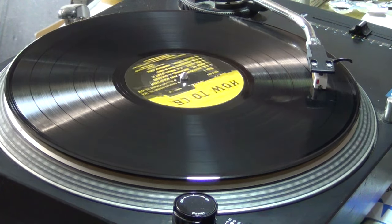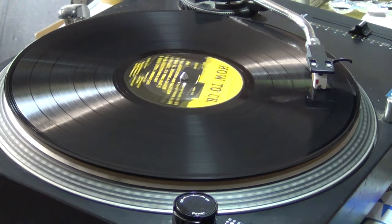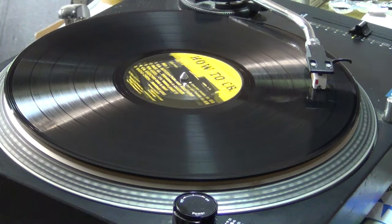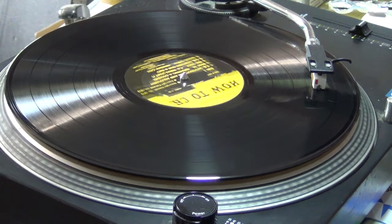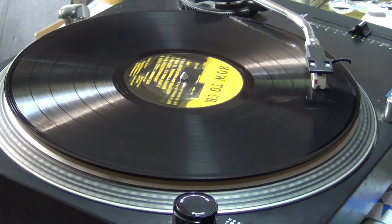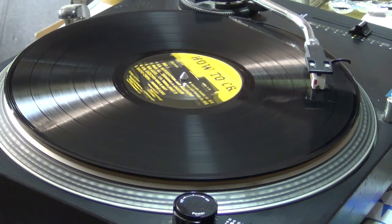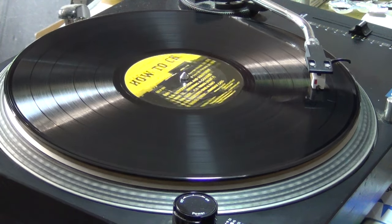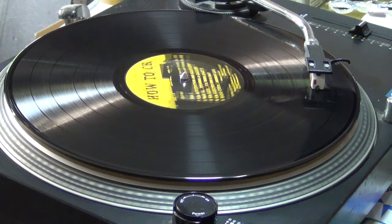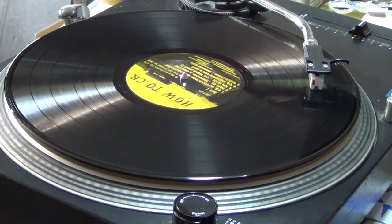You will hear CBers brake Channel 11 for a specific person. Once the person responds, the CBers switch to another channel. For example: Brake 11 for the Heavy Chevy one time. Come back. You got the Heavy Chevy. Okay, Heavy Chevy, you got the pipeline here. Let's go to Channel 19. Then you will hear Brake 1-9 for Heavy Chevy, and then Heavy Chevy and pipeline will transmit their message. Brake 1-9 one time for that Heavy Chevy. Come on. Hey, you got the Heavy Chevy here. Another very familiar brake is for the CBer to simply say brake. Another CBer will recognize the brake by responding, come back, Braker. The first CBer then asks for the information or person he is looking for.